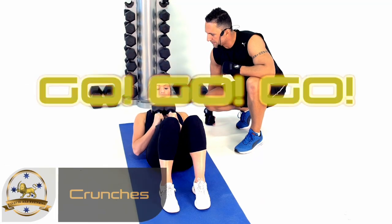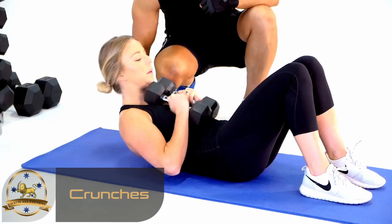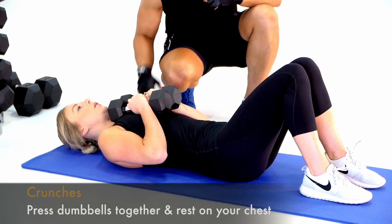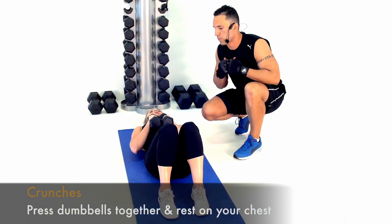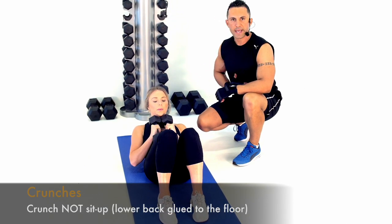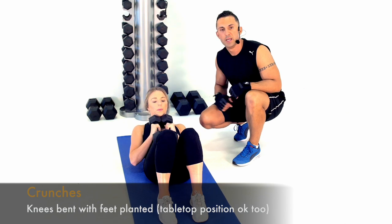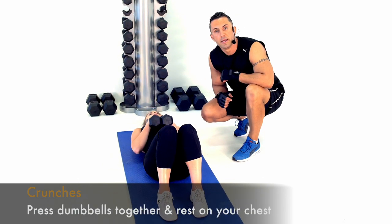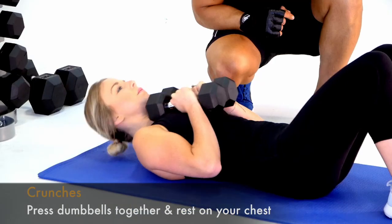Okay, Sarah, let's get into it. So a couple of things to note with these crunches. Just make sure the dumbbells are just rested on your chest. And what you want is one head sitting above, one head sitting below, so it's nice and comfortable. The other thing you want to make sure you're not doing is I don't want your elbows resting on the ground. Okay, that's cheating. We want to make sure we're not doing that.